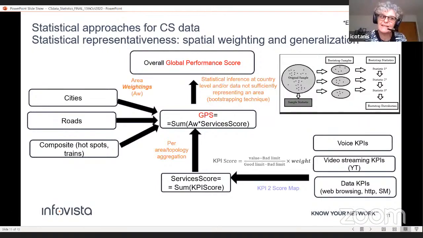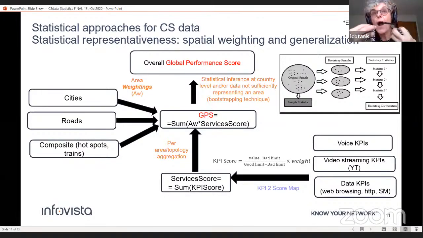But this belongs to the test setup, the cleansing and validation of the data. And I am talking about the statistical representativeness. It's about the spatial distribution. Did I get the data across the entire area?